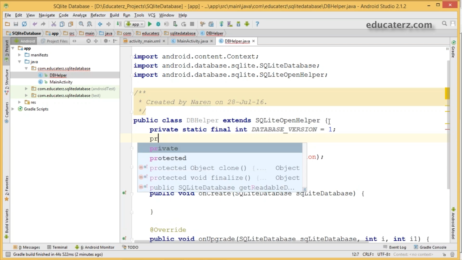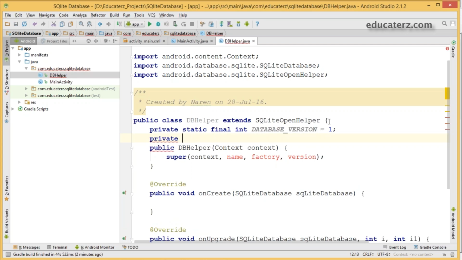And next, in the same way, create all the final values for the database, the database table creation and all of your column IDs. Static final String.